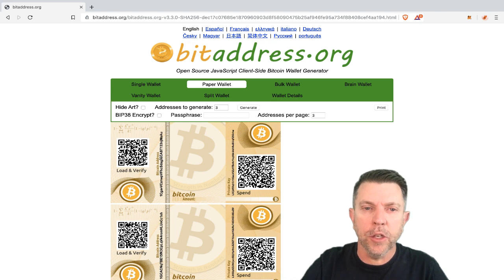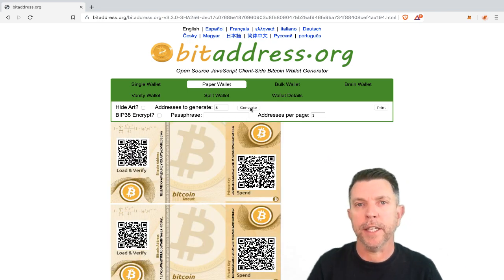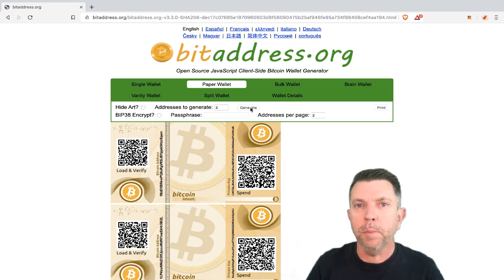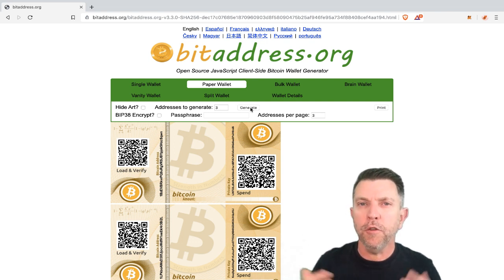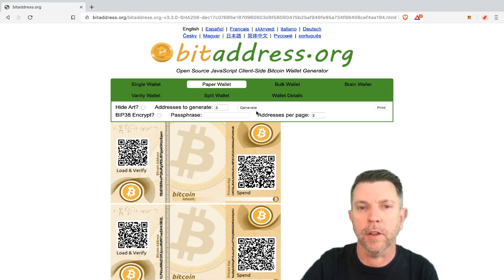This is your public key or your bitcoin address. Every time you click 'Generate' you will get a new one. Now, this is something I find absolutely fascinating — this site doesn't check with any central database to verify the addresses it creates are not duplicates. We are simply protected by large numbers. I did make a video on how that works. Can you get the same address as someone else? It is basically impossible — there's always a tiny chance, but for all intents and purposes, no.